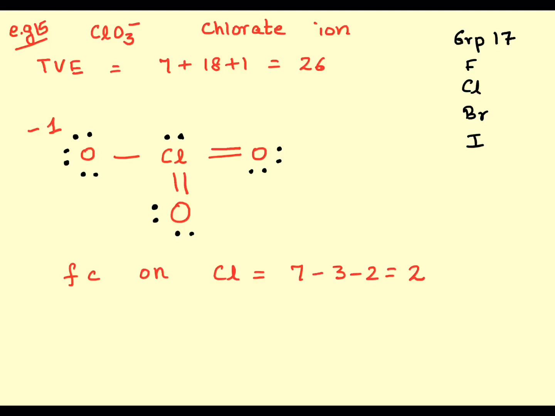Now let's check what is the formal charge on chlorine. Of course, the formal charge on the 2 oxygens will change. How much will that be now? Yes, it's going to be 0 here, it's going to be 0 here because they are already forming a double bond. What about this oxygen? Of course, the third oxygen will have a formal charge of -1.